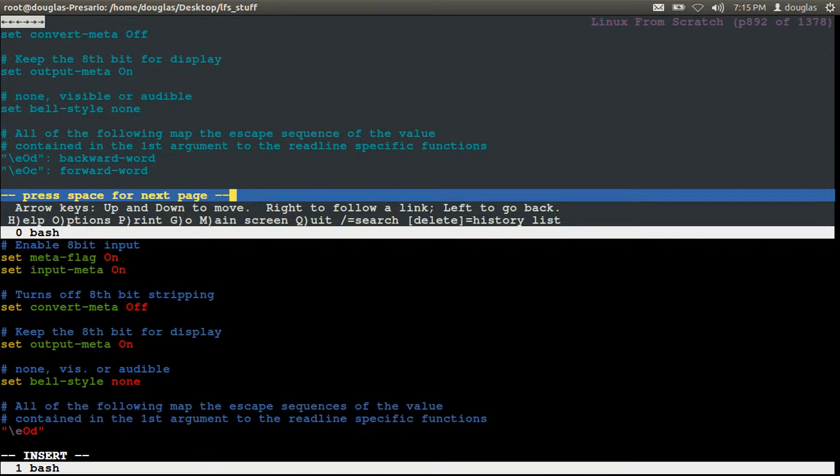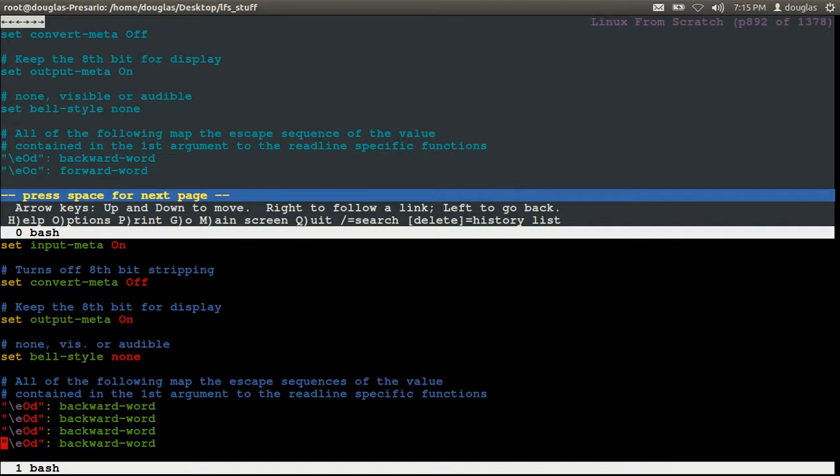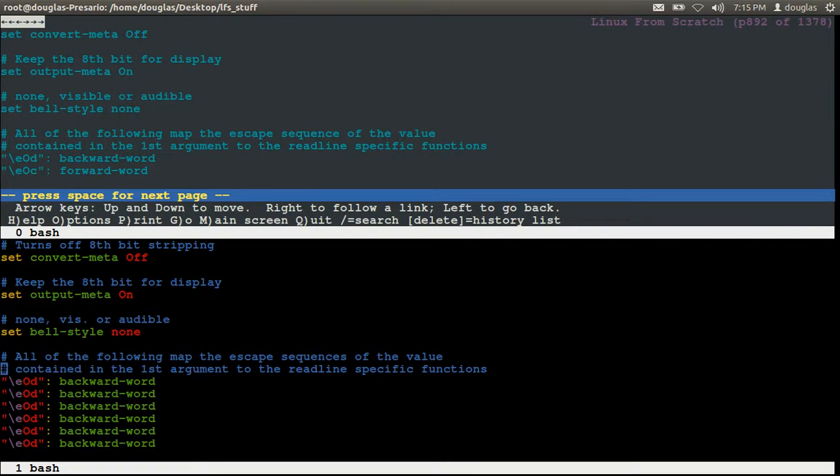Control A, Control Tab, Control A, Control Tab. EOD. And let's say stop. We'll say backward-word. Okay, now let's say escape DD. We'll copy that out. I'll say paste. How many do I got? 6 of them, I think. 3, 4, 5, 6. I shouldn't have done that many, because they will change.